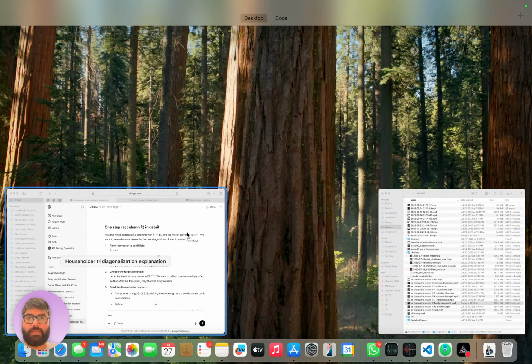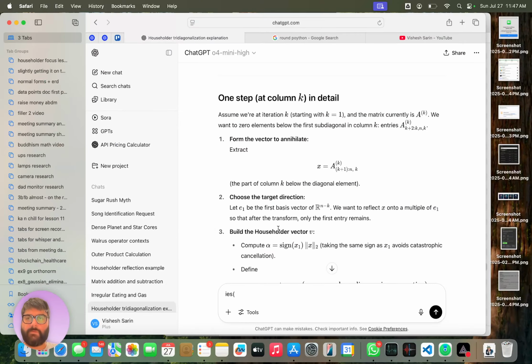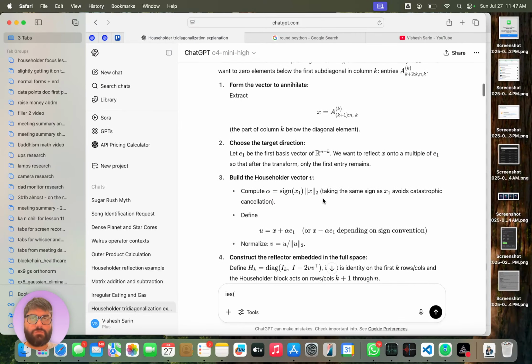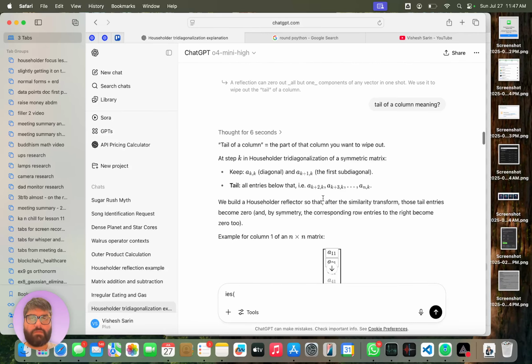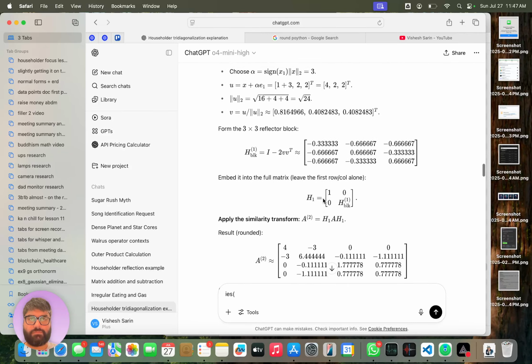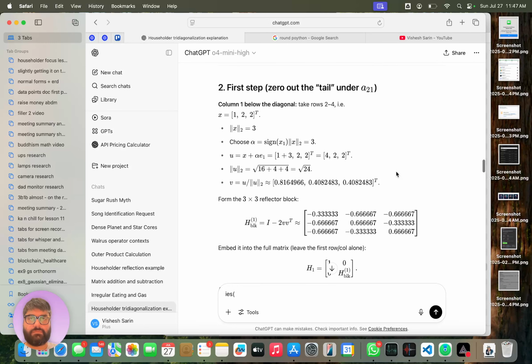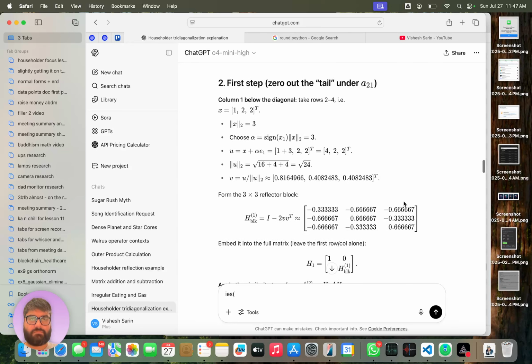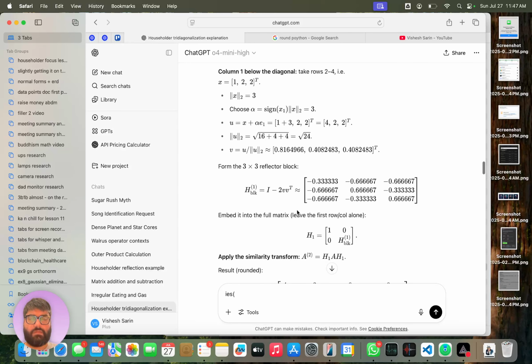Let's go back to this. Just gonna scroll down to the example. Yeah, I need to be able to embed the matrix as well.